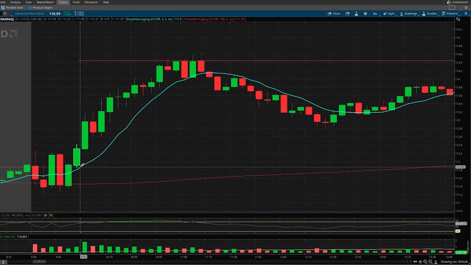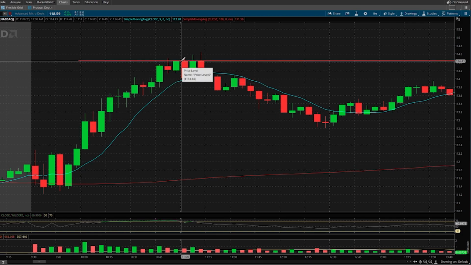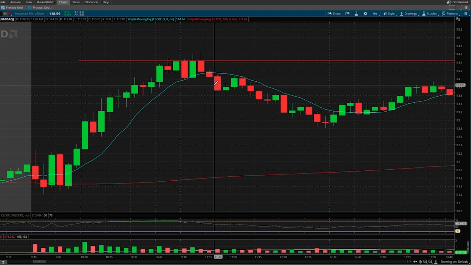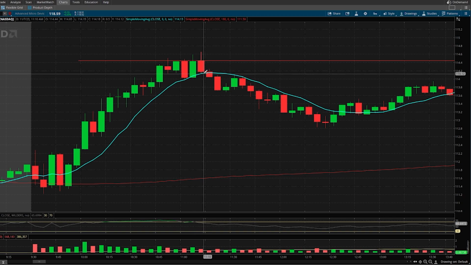But at least here, we were able to take that $2.50 win per share here, and then completely get out of the trade here around $2 on a win. That's huge for a trade within an hour, okay? That is literally just an hour of watching this thing uptrend and stay above this blue SMA line, and you made $2 per share. Now multiply that by 10, 20, 30 shares.